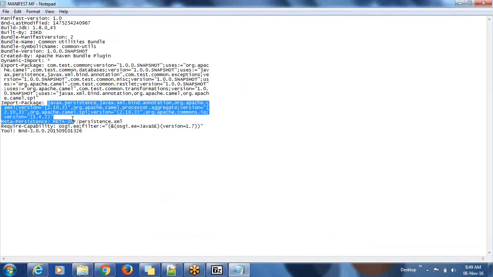So what are the competitors in this industry? There is ESB for JBoss, and IBM ESB is there separately. IBM doesn't have a direct ESB, but Talend is one competitor. Mule ESB is another competitor. Then there is another competitor, SAP-BO. So these are the competitors, like Talend, then Mule ESB, and then SAP-BO.